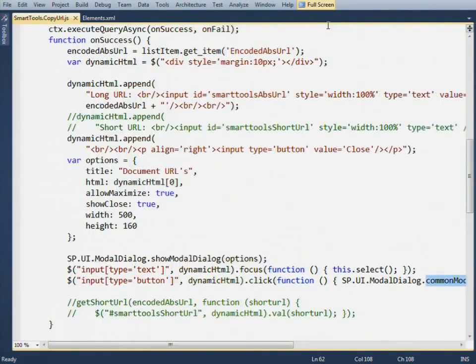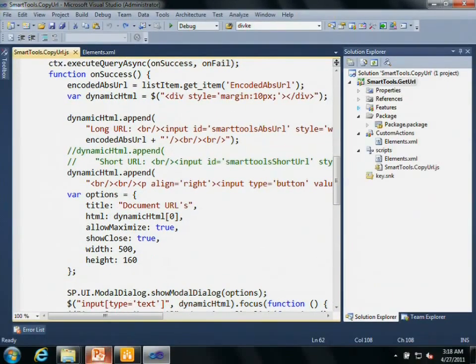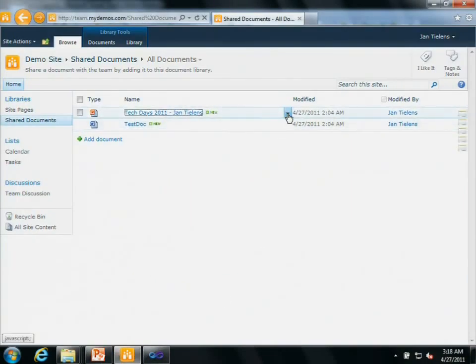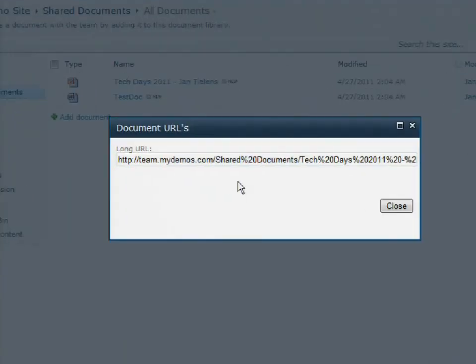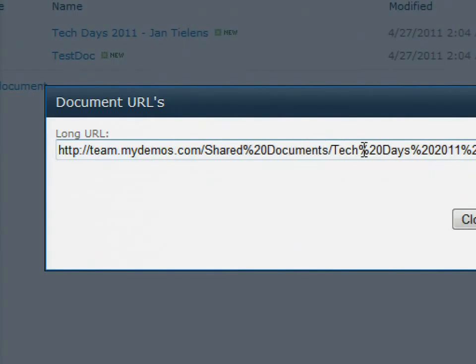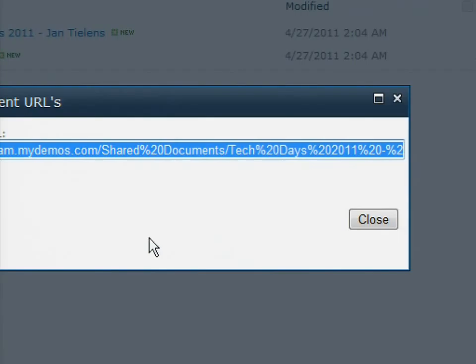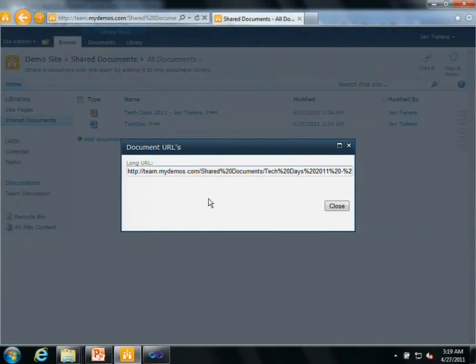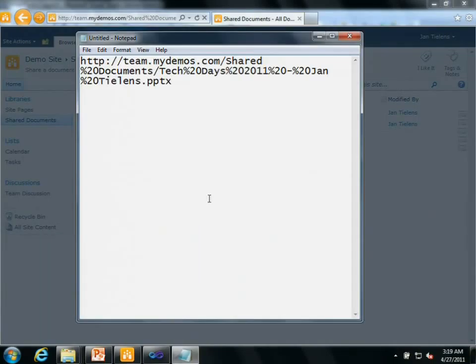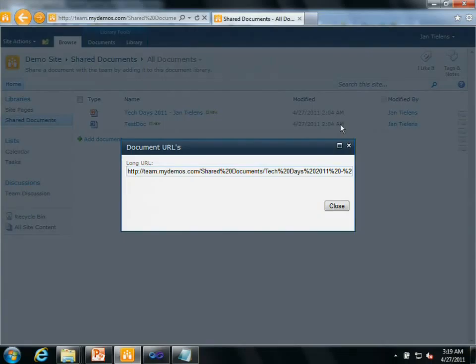Let me show you the result already. It's already deployed. Remember, if I go back, what I can do now is I can click over here, get a link. You will see a dialog that is being displayed that will contain a URL, and if you put your cursor inside the text box, it gets fully selected. That's the focus method, and I can copy it. And if I use Notepad, you can see that this URL is still quite long, but it already looks a little bit better than the very, very long URL pointing to the PowerPoint web application that we had before.